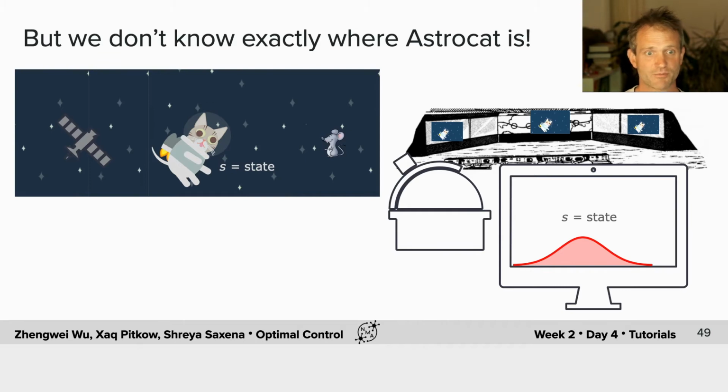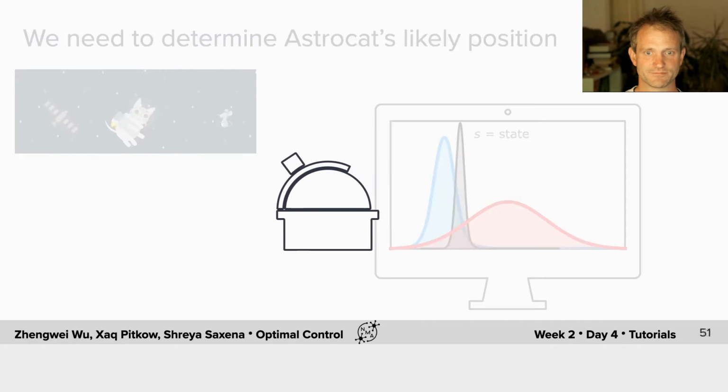So, our problem is, ground control would like to know where AstroCat is, and they'd like to know exactly where AstroCat is. What is the true state, S, of AstroCat's position? Of course, they don't have access to that, they just have a bunch of interesting and noisy measurements. So here we're going to represent that as a Gaussian distribution. The center of that Gaussian distribution, or its mean, will be what we think of as the most likely state where AstroCat is. But of course, there's some variance, some spread, and so we don't know exactly.